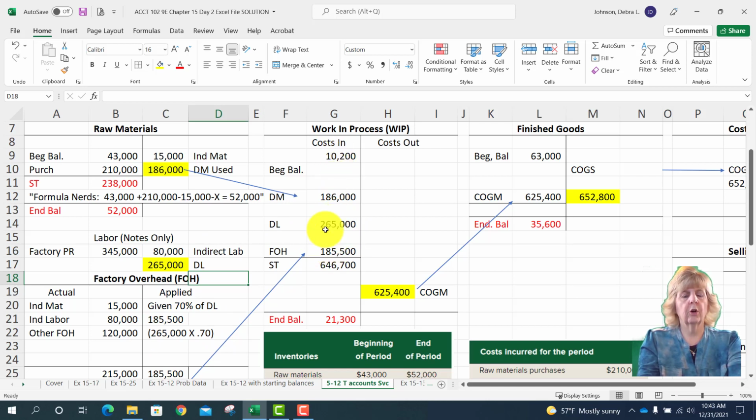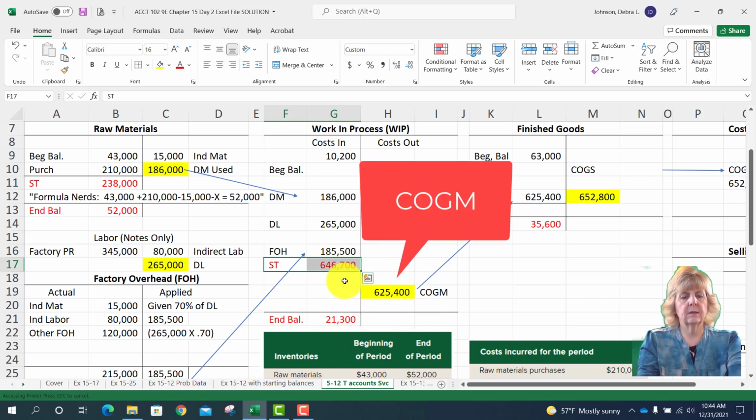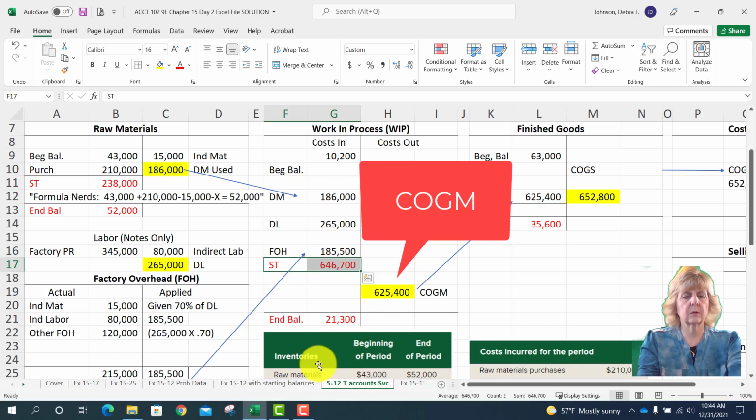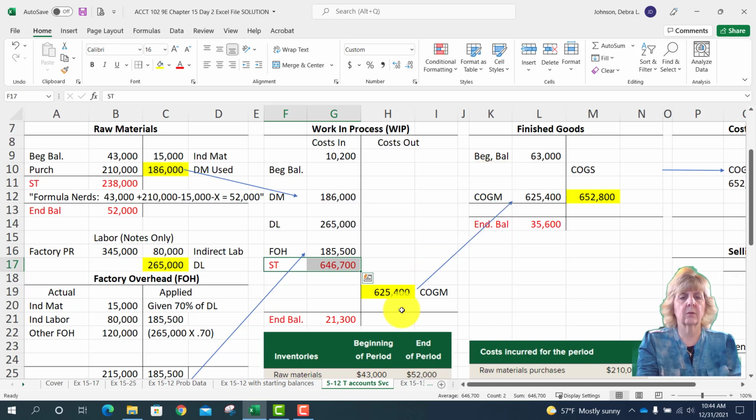Once you see that all three of the product costs have been accumulated in WIP, you're ready to subtotal the WIP T account, shown here with the, I'll make it red, subtotal, 646,700. Since they gave you the ending WIP, the cost of goods manufactured would be the difference between those two red numbers. Just as it was in chapter 14, this is also one of the most important line items of the following chapters, chapters 15 and 16. That's why we invested the time in learning about these T accounts.